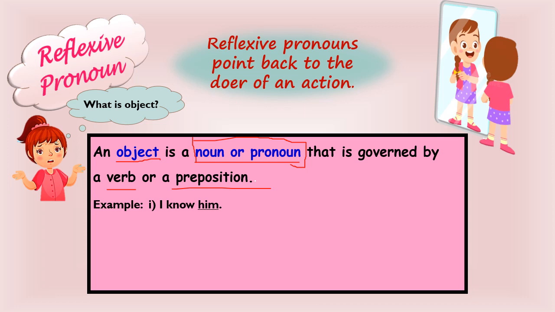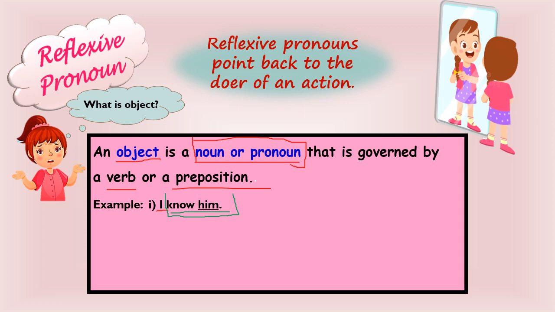First example: I know him. So children, now tell me, what is the subject here? This I is the subject here because we are talking about I here. And this green part, know him, is the predicate. Yes children, now what I have told you is that the object will be part of the predicate. So where will you find your object? You will find the object in the predicate.